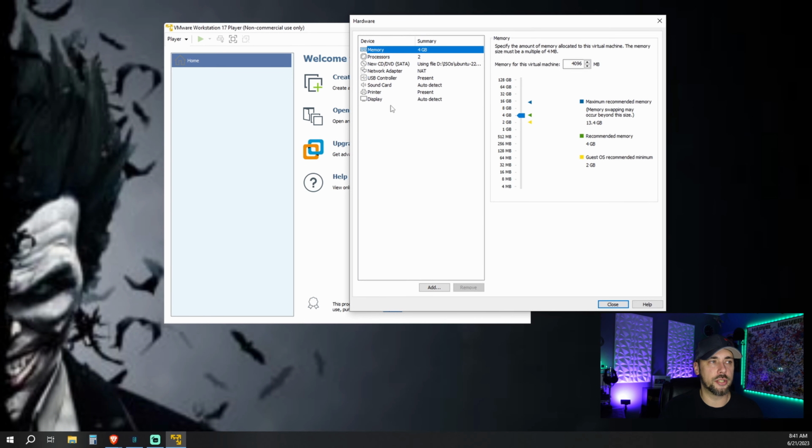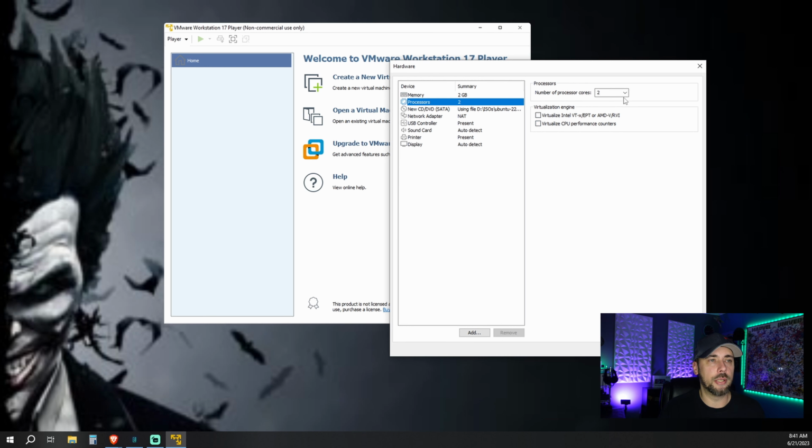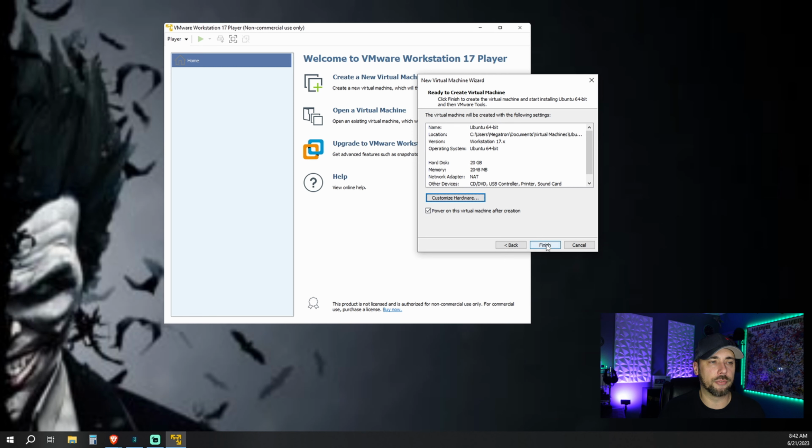Customize hardware. On this next screen, it just gives you a value. And this kind of looks familiar, doesn't it? We can go in and modify how much memory we want to give a machine. I'm going to go ahead and just give it 2 gigs. We'll go into CPU and just give it 1 CPU. All the rest of this we can leave alone. You can go in and make changes as you like. Power on virtual machine after creation, and we're just going to hit finish.